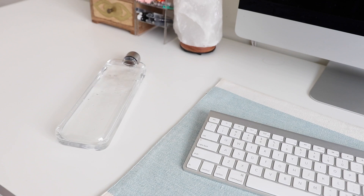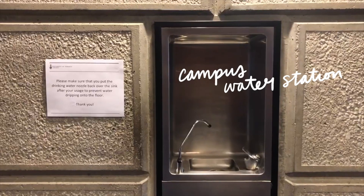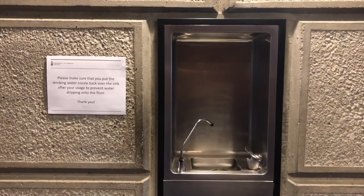Hopefully you can tell why I was captivated by it — it is not only slim, but it is perfectly clear. I love the fact that it doesn't take up much space at all when it's in your bag filled with water. But I also really love the fact that when it's not filled with water, it's practically weightless. So there really isn't any reason not to bring it, because if I come across a water station or want to grab water from a restaurant and have them fill it up, I have something to carry my agua in. If you want to carry water throughout the day but don't have much room left in your backpack, this might be a great fit.